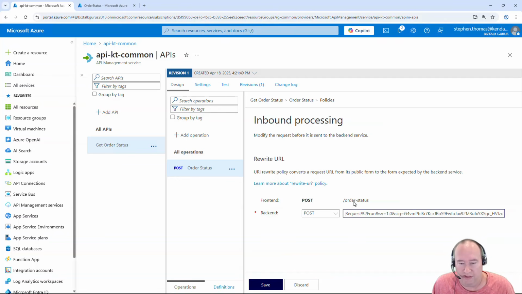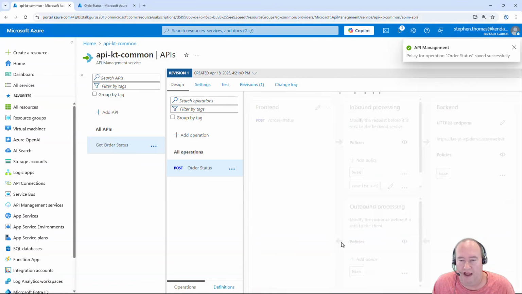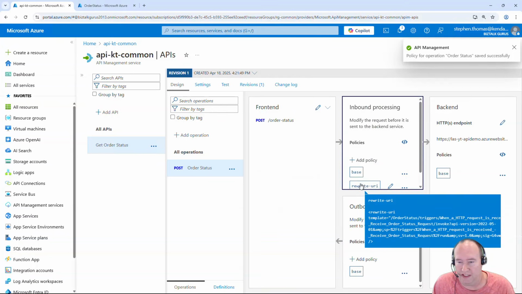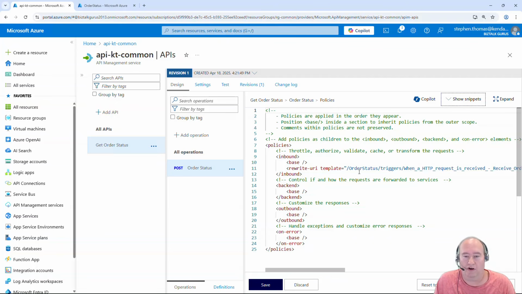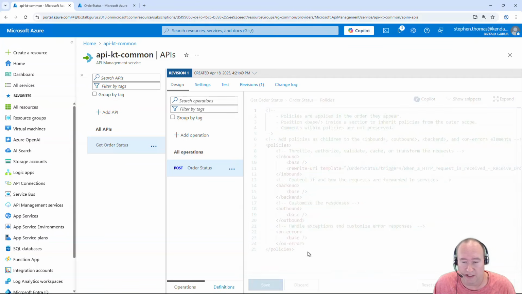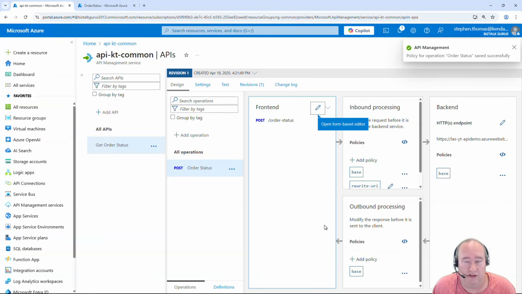Now, it's very important that you do it through this interface here and click Save, as opposed to driving in here to this inbound processing section and adding it here. It will encode certain values inside of this URL to make it work for your XML. So it's going to XML encode those. So unless you wanted to XML encode your stuff by hand, by going in through this front end tool here, it's going to automatically do that for you. So that can be a big time saver. So with that, that's really all you need to do to set this up.